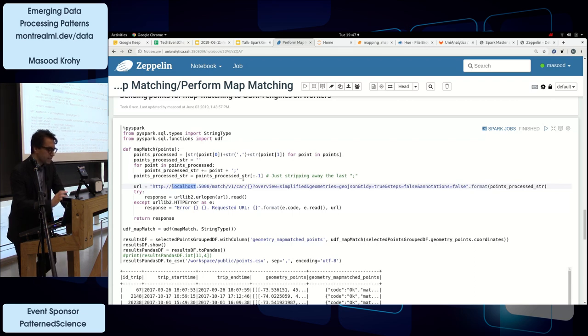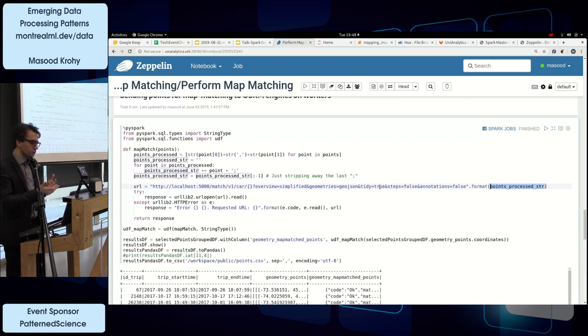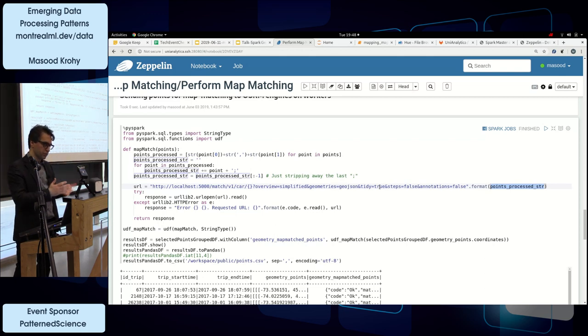So here it's a URL that is called locally in each worker, and Spark does that. And here we are passing the points, so we are building that URL here. It's a URL that contains the list of points. So OSRM receives everything that it needs to do the map matching. Here, for example, it's the car profile of OSRM, and then it gets the list of points, and there are a few parameters that we typically use when working with OSRM. When the results come back, it's basically saying, here's the list of points map matched, and also all the metadata that OpenStreetMap has, for example, street names and everything else that it returns. So, is that good?